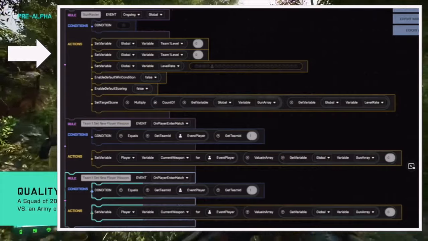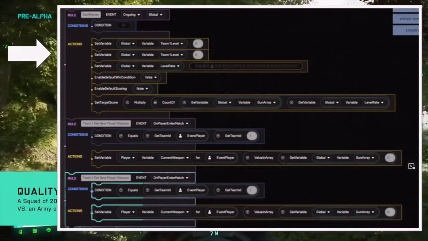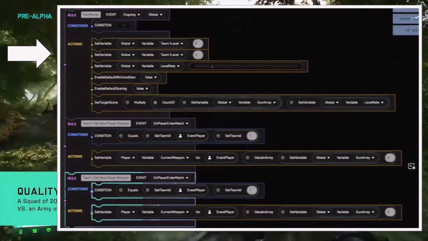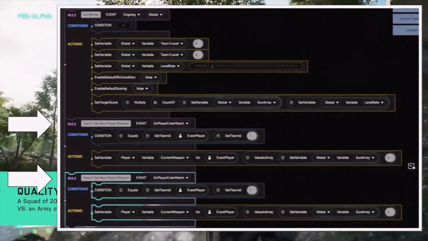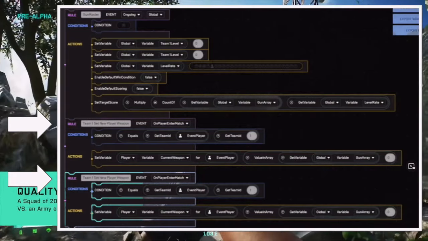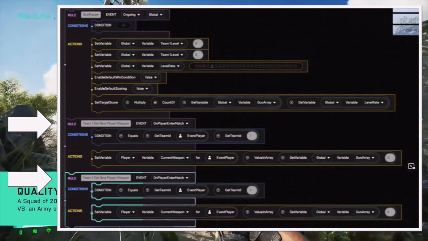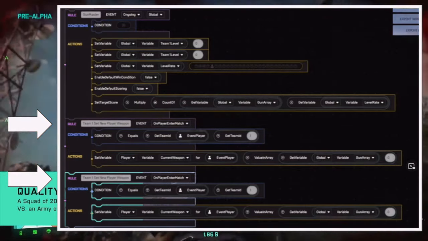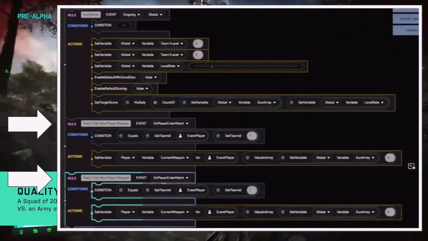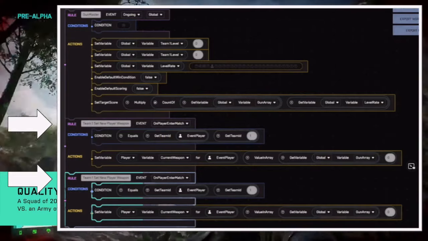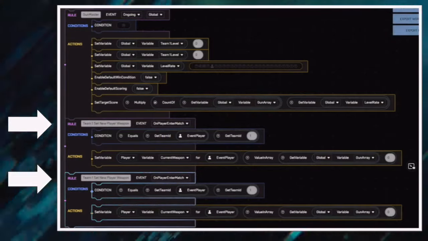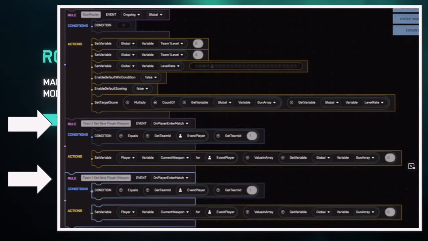And if you look at this mod a little bit further down, you can see an additional 2 rules have been set. These 2 seem to have the same name, so it looks like it's possible that somebody's just duplicated the one from above and placed it underneath, which would make it easier if you want to create the same rule with a few different options underneath. You can see it says team 1 set player weapon, team 1 set player weapon, and I suspect that should probably say team 1 and team 2.